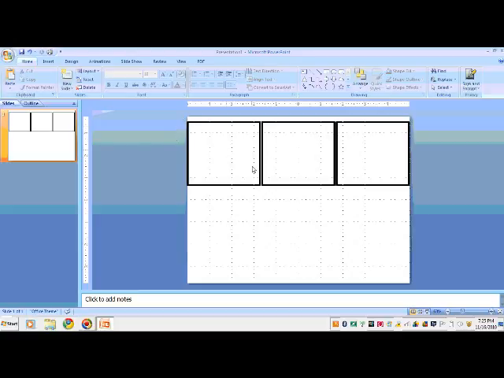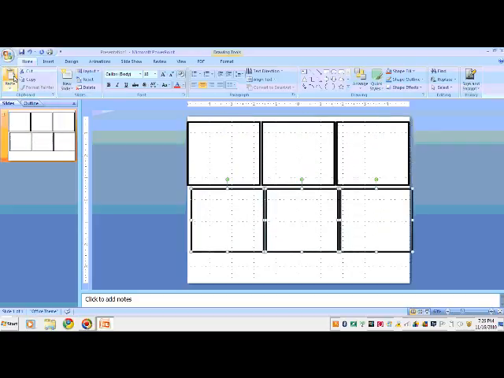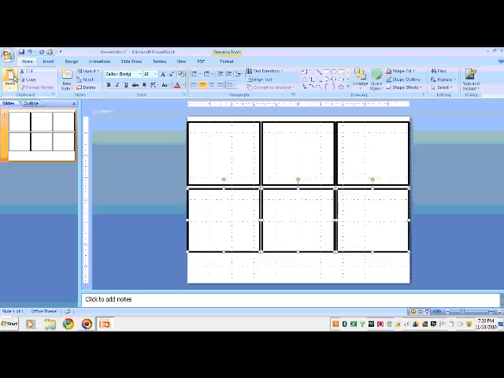So I'm going to go ahead and do the drag trick, and I'm going to drag across them. Then I'm going to go to the copy button, which is again right up here on the home tab. If you try to right click, usually it messes up on you, so it's very important to go up to the home tab. Hit copy, click off of your 3 squares, and then come back up to the home tab and hit paste. Very quickly you can use your arrows to move those around, creating your other boxes.